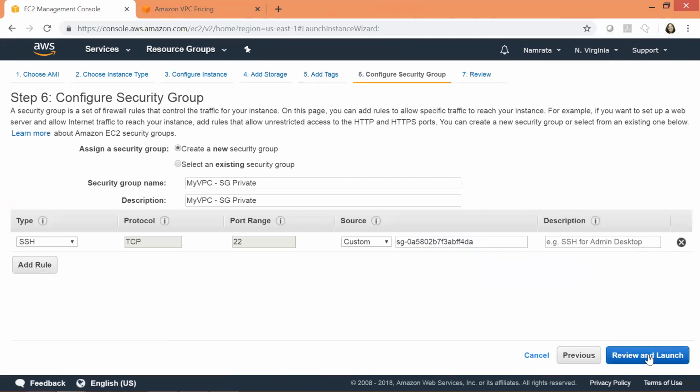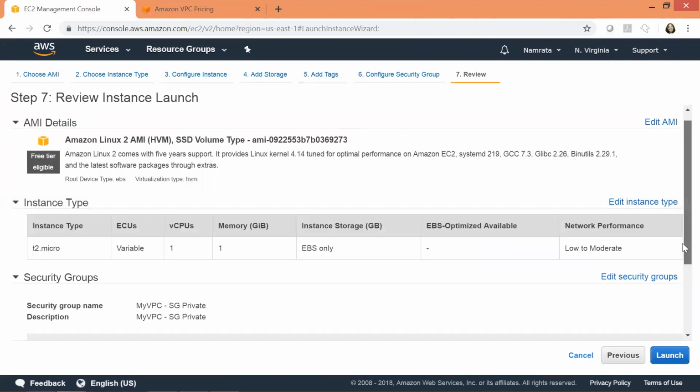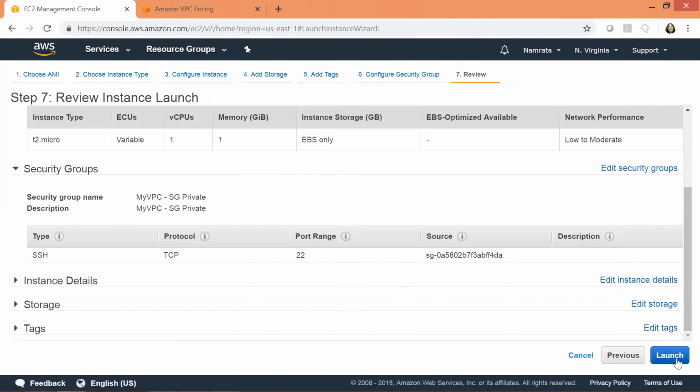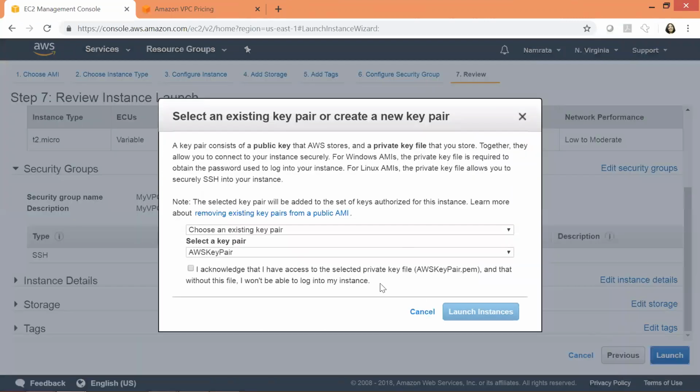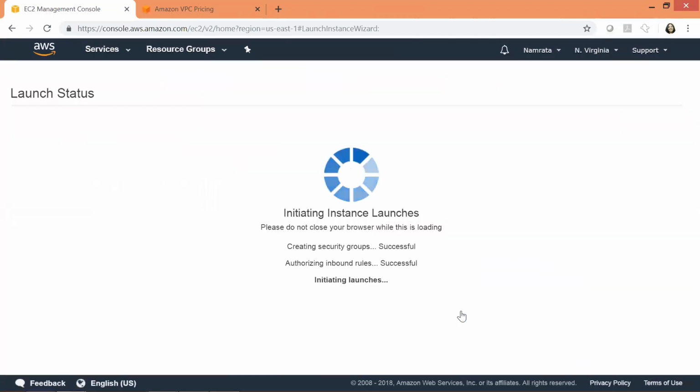So let's go ahead and click on review and launch. And this is our summary. And then finally, let's click on launch. And I'm going to use the same key pair, so I'm going to check yes, and then finally click on launch instances.